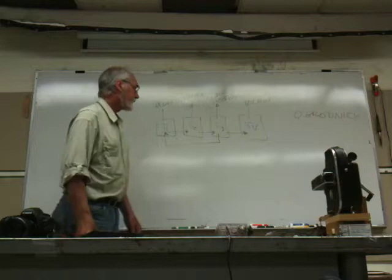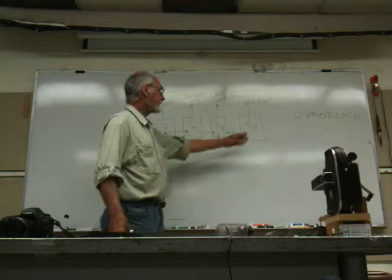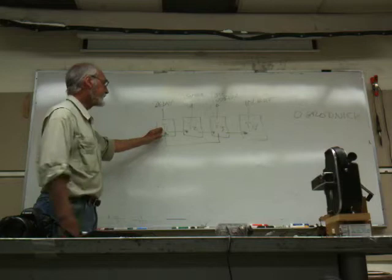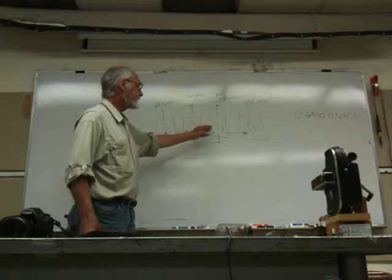But the sequence of events now would go: I start the timer. This timer is for a minute. At the end of a minute, my lights turn on. I start to delay the operation of the camera for a little bit. Then this one turns on, and it needs to turn on long enough for the shutter to say, oh, switch closed. So it has to have a little time on it. And when it's done, you start the process all over again. It's a cascade timing thing.